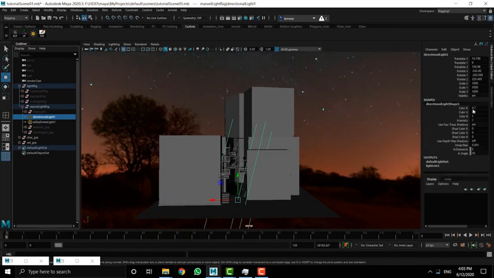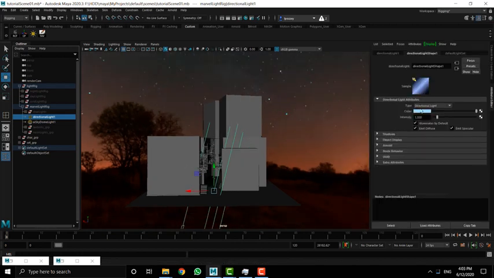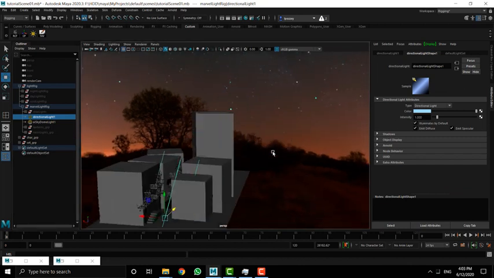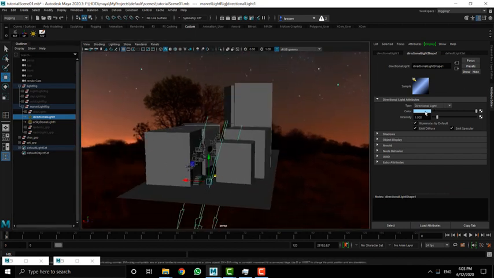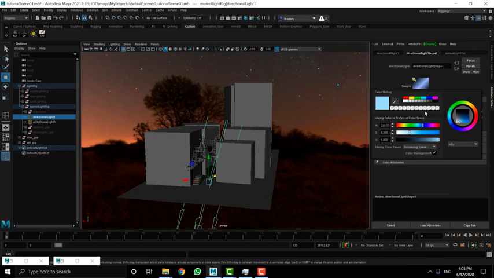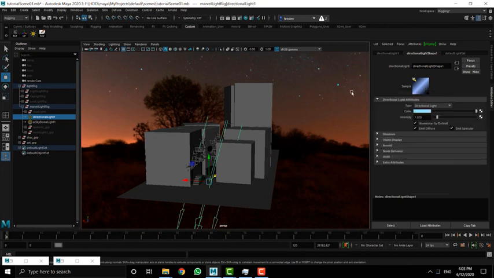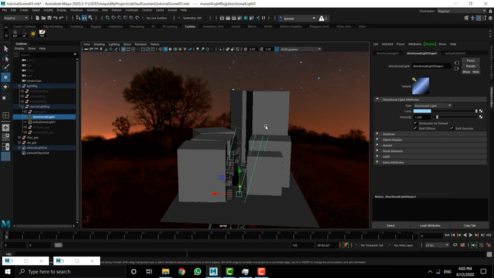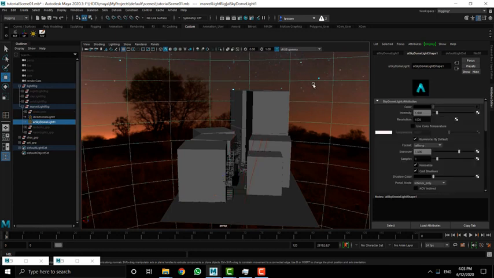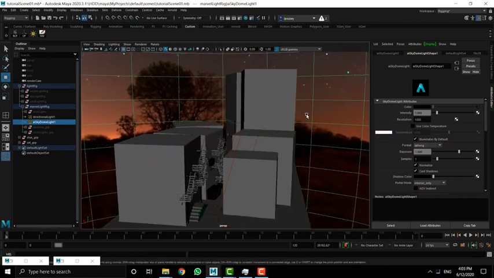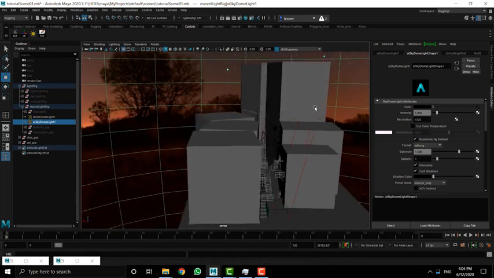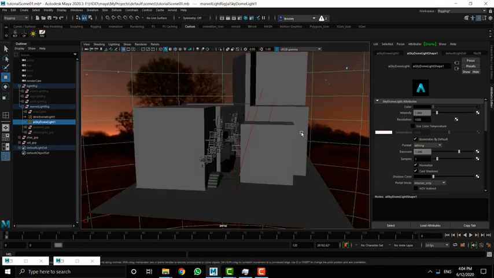For the directional light, once again, we're going to use this as a moon. In this case, it's quite blue. What you might find is if you're going for a sort of Disney moonlight, it's going to be super blue. And there's nothing really wrong with it. People will believe that the moon is blue, even though in real life it's not. It's actually fairly white. It's whiter than the sun is.